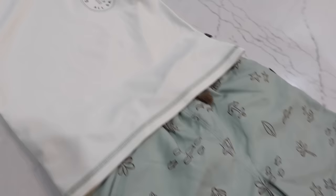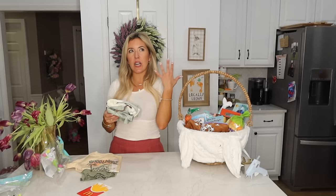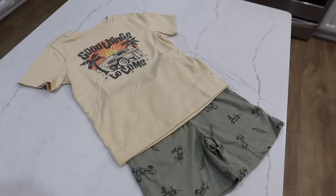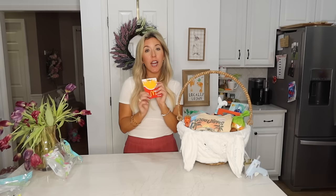I got him another swimsuit set — a top that says 'Good Vibes All Day' with swim trunks in muted colors that look really good on him with his dark brown eyes and dark hair. And a little summer set that says 'Good Things to Come' with a wave, palm trees, and a bronco, plus matching shorts with a lizard on a skateboard — he's going to be so excited to see the lizards when we go back to Hawaii. Lastly, I got him a McDonald's gift card because he is my kiddo who is always on the go with me.